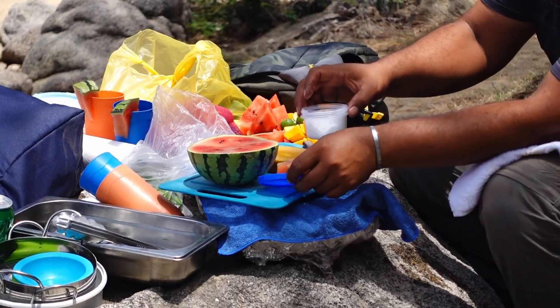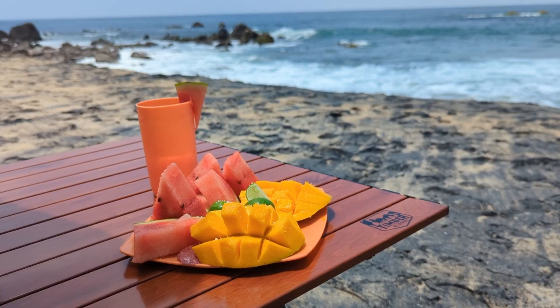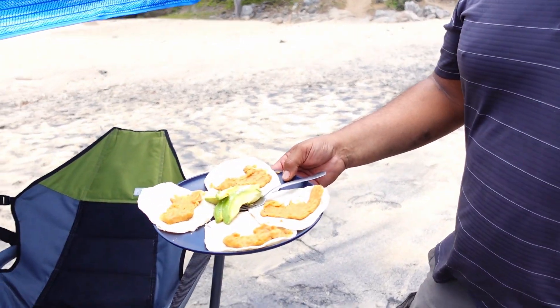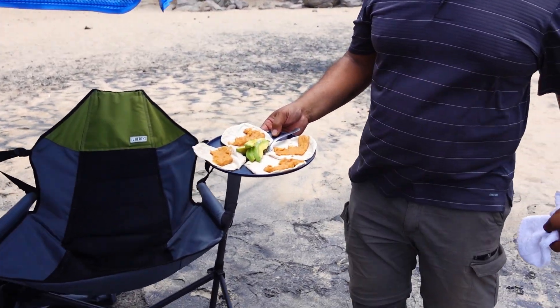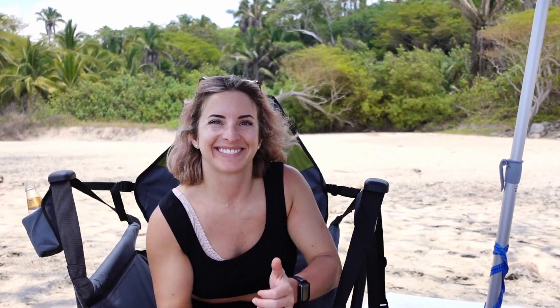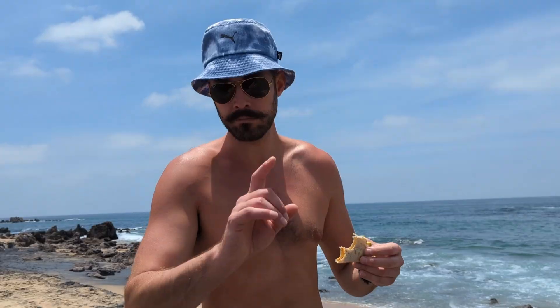Not long after, we had our first delivery — a plate of fresh fruit, mangoes and watermelon. A few minutes later another appetizer arrived. The fish and shrimp were on the grill, but in the meantime, a delicious bean taco. And these were also the freshest, most perfectly ripe, buttery avocados I've ever had — you can put a little avocado on there if you like.